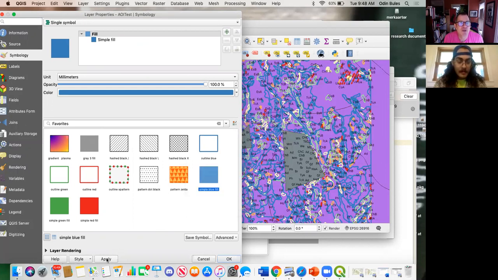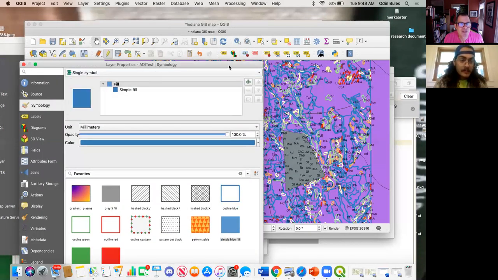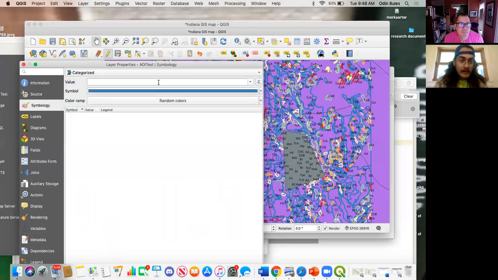So go up to single symbol at the very top. Go click on that menu. Go to categorized. Oops, I clicked on the wrong thing again. You have to tell it the value first. Value, we're going area, and then color ramp, random colors.